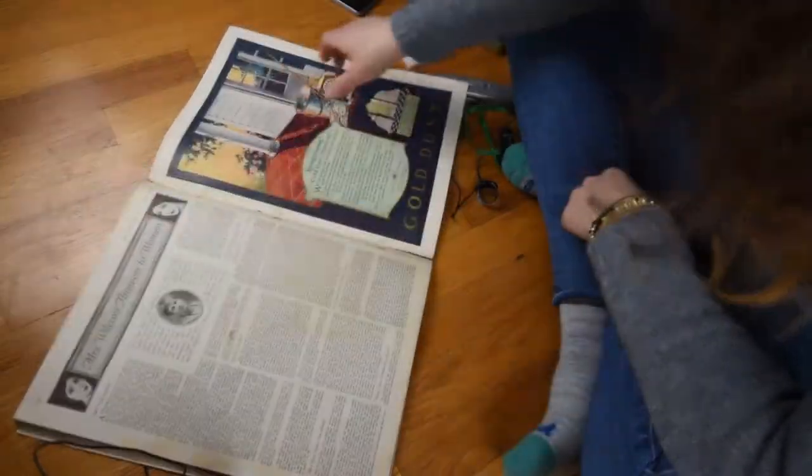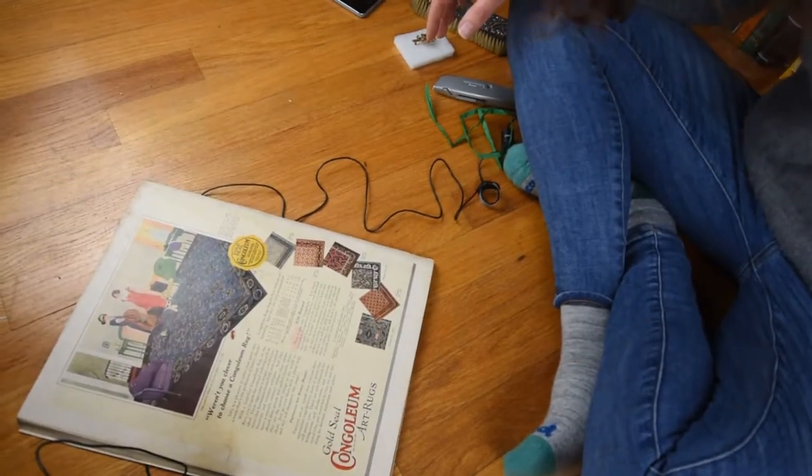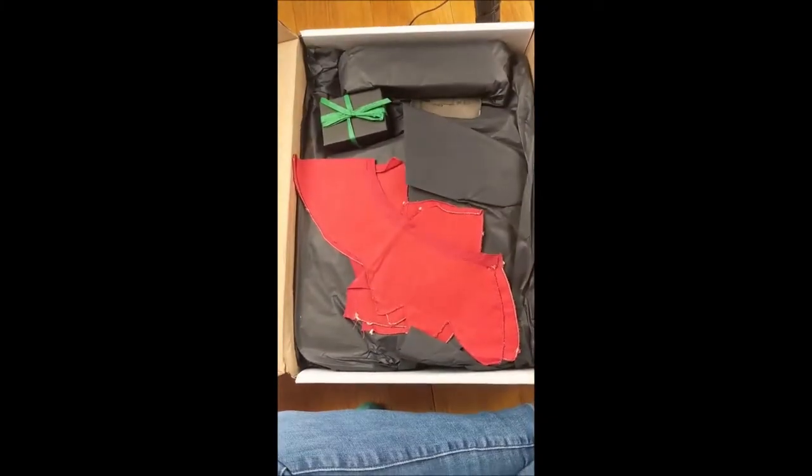Such a super fun find. Next things next - you know what, I think I might show you with my phone because that might be easier. There's just so many cute little goodies in here. We've got a little collar, potentially from like a 1920s or earlier dress, and a few little extra pieces. Really cute. Not sure what I'll do with this yet - maybe wrap some packages or use it as some bunting. It's not something I would add to a garment, but super fun.